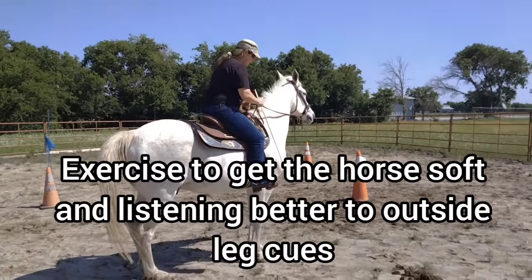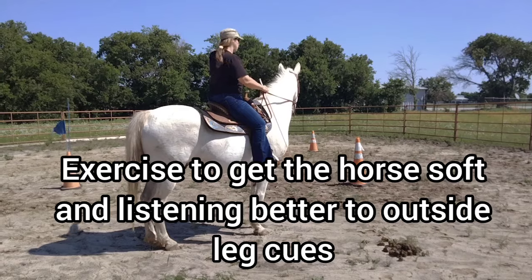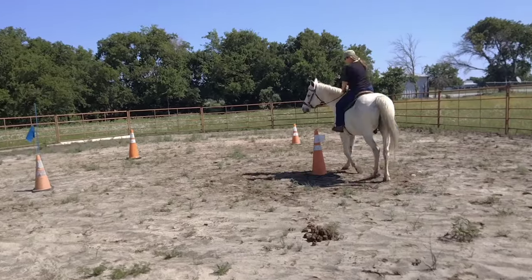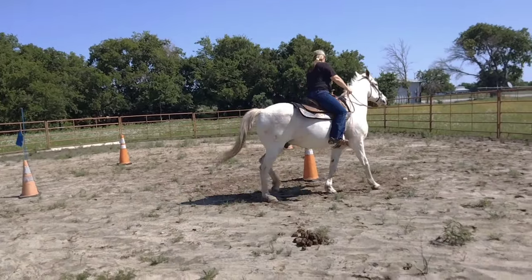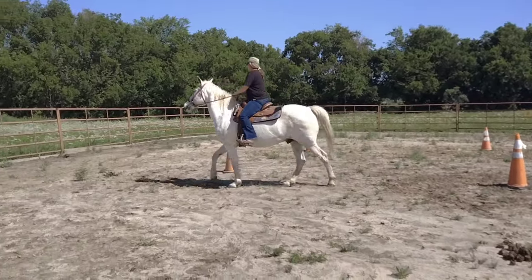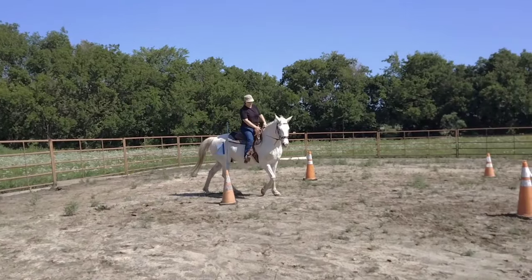And this is Trooper. And today we're working on an exercise to soften the horse using four cones. So what we're gonna do, this is an outside exercise. So starting in a walk, point the toe at the inside, put the nose in, and release. And when you go to the next cone, tip the nose and release.